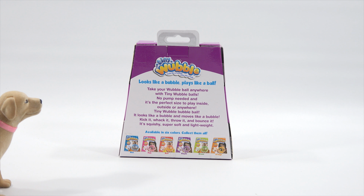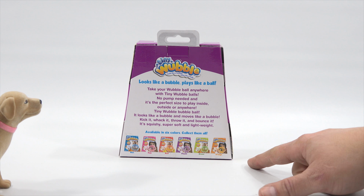All right, well, here we go. This one I made sure is for us. It looks like a bubble, plays like a ball. Take your Wubble Bubble anywhere with tiny Wubble balls. No pump needed, and it's the perfect size to play inside, outside, or anywhere. It looks like a bubble. It moves like a bubble. Kick it, whack it, throw it, and bounce it. It's squishy, super soft, and lightweight. And look at all the colors.